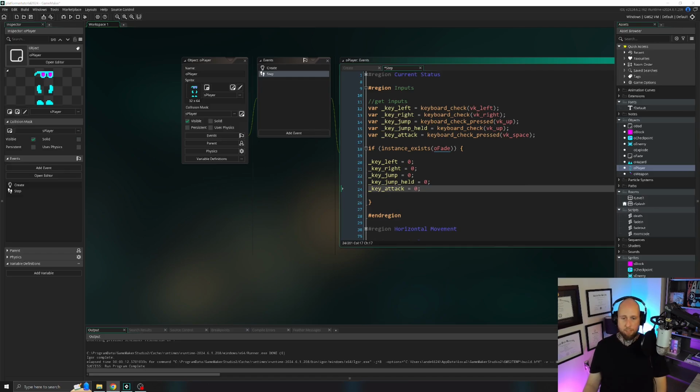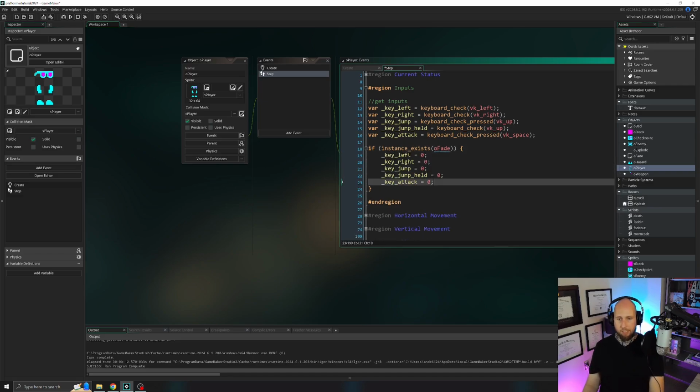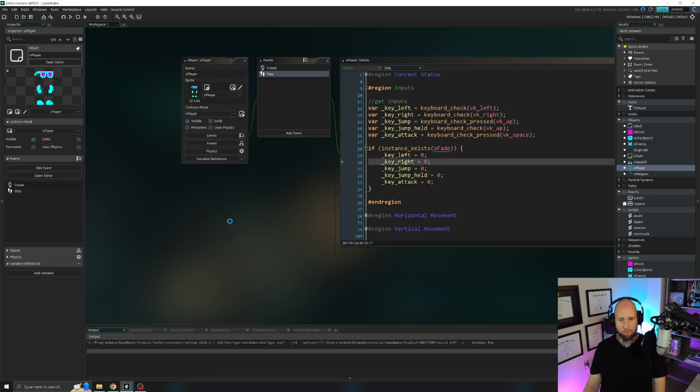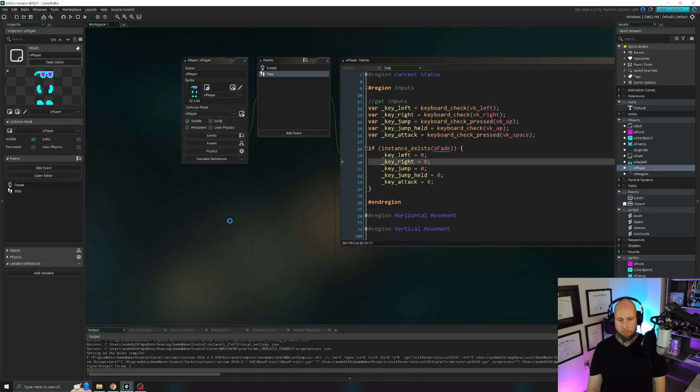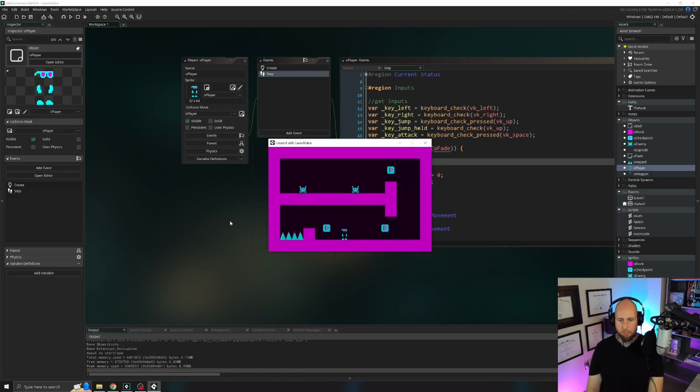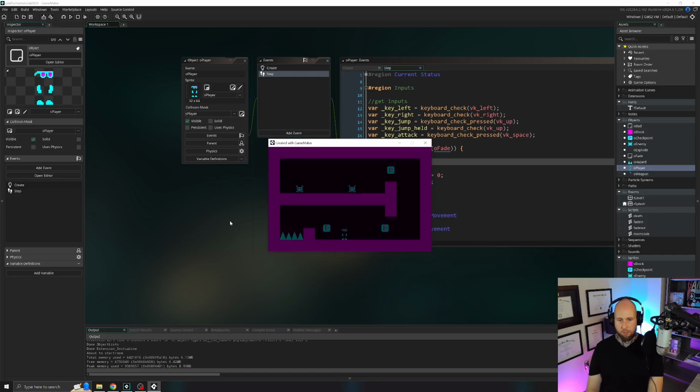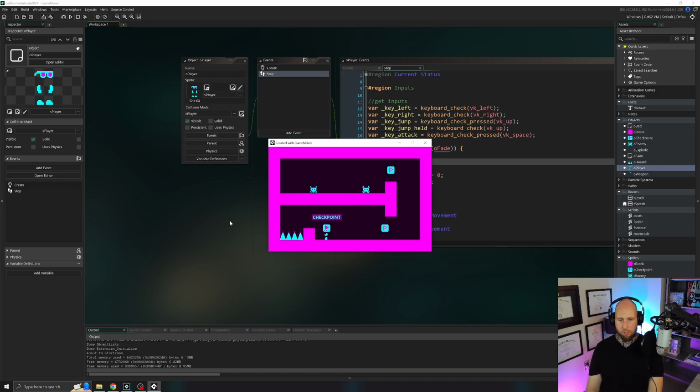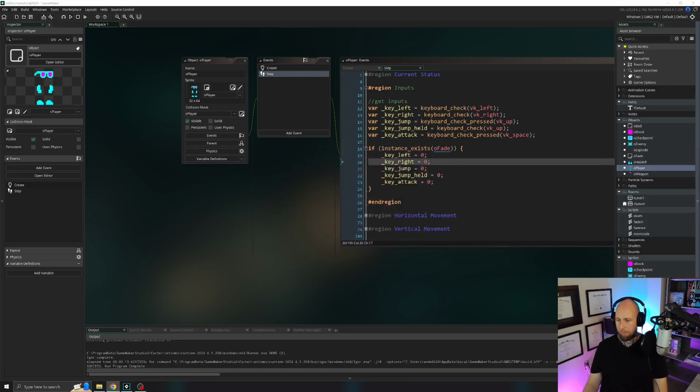And this simply checks if there is a fade object, and if it does, it changes whatever values it's storing from the key presses and just changes them to 0. Because this code runs after here, if I'm holding left, this is 1, and then it goes here and says, hey, does fade exist? If so, just change it back to 0. So I should be able to see it doesn't let me move until the fade out is the fade in is over.